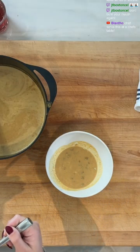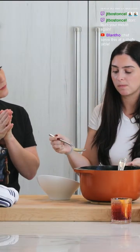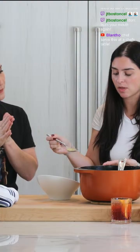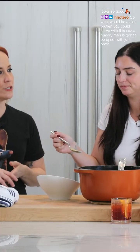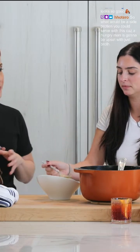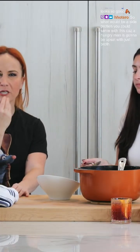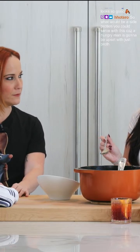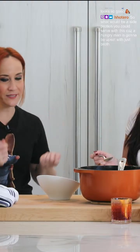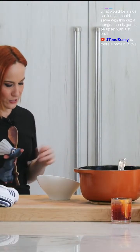Tell me. Yeah. It's delicious, but I don't know what it is. You don't know what it is. It is roasted butternut squash bisque. So we deepen the flavor of the squash by roasting it off. So that's why it's not just squashy and mushy. Yeah. That's good. And it has a little kick of the spice. Cayenne. Yeah, so it balances out. So it's not just all sweet autumn. It's not a dessert soup. Right. Okay. So I like it.